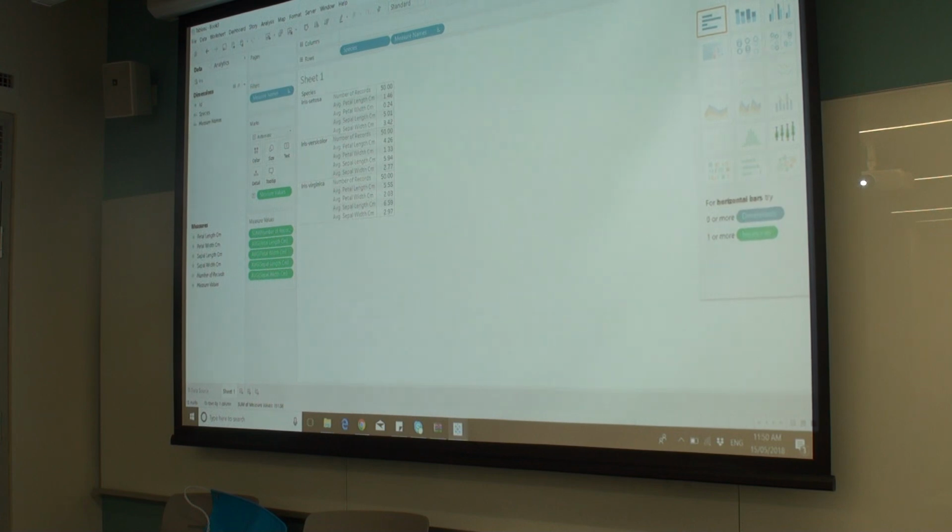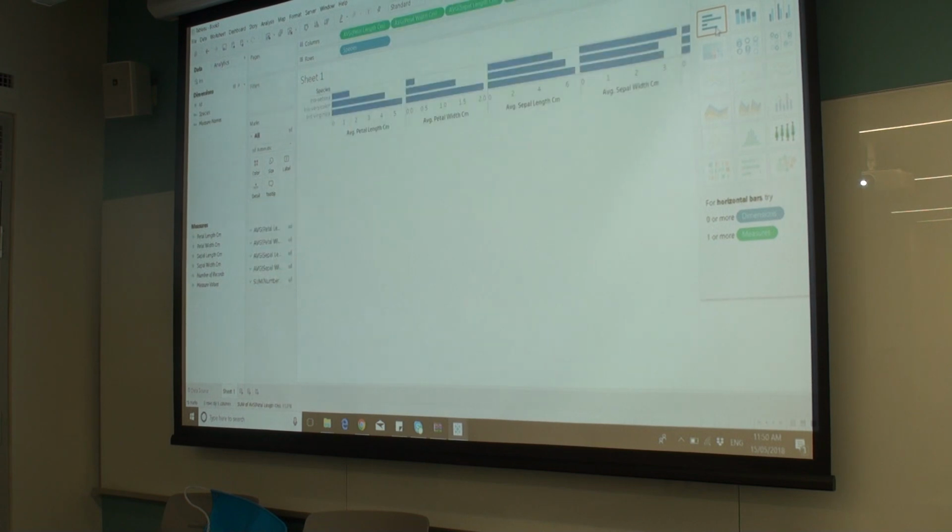In this right panel I have Show Me, and with this current setup of having my values here and two dimensions, which are discrete values, up in the rows, it gives me all the possible options that it thinks it can do with its tables. So I have a simple bar plot, which is that. And it chucks the data around, so you can see that it's chucked it all up in the columns.